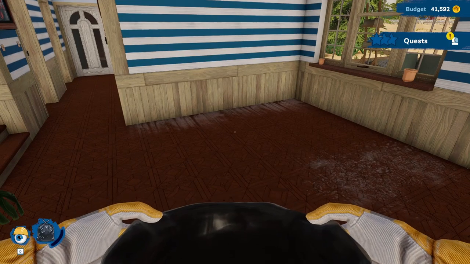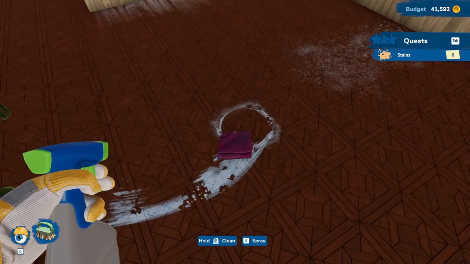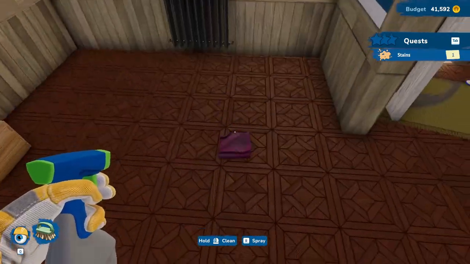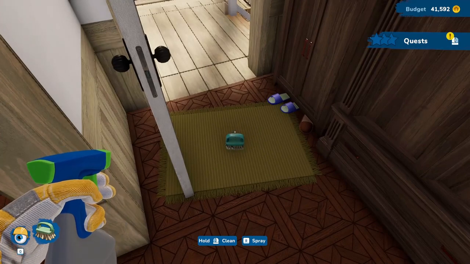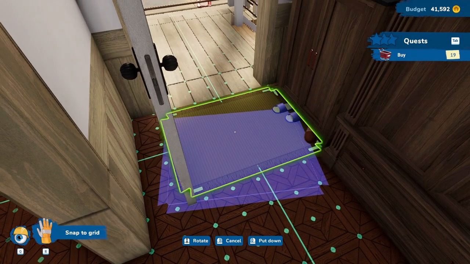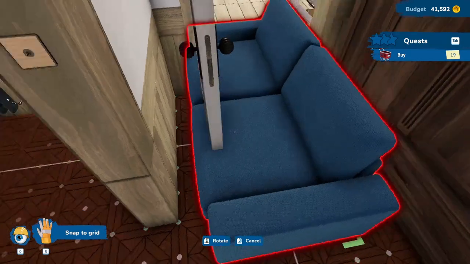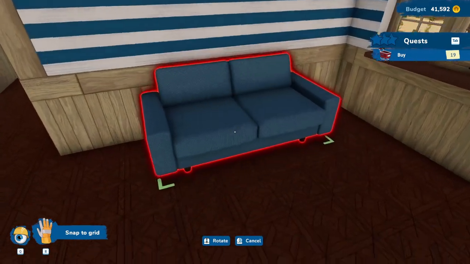Stains, 8 of them. Let's clean these stains first. I think we're good. No, we're not. Now we will be good. Buy stuff. Okay, couch is the biggest stuff in here. Apparently it has place in here.